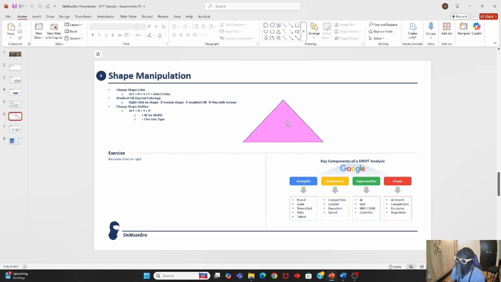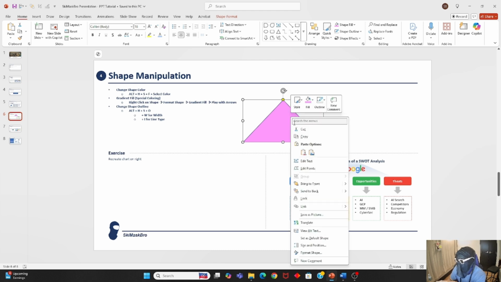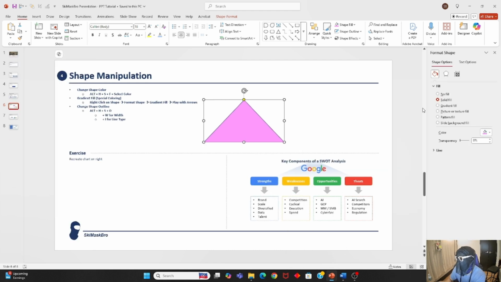Boom, your picture's pink. And now for the more complex coloring, right? Sometimes you want to make colors that are not solid, but fluid and better looking and sleeker. So for this one, in my opinion, you actually got to use your mouse, right? So you're going to click on a shape, you're going to right click, and you're going to click shape format. And it's going to pop up this sort of right side ribbon or whatever you want to call it. And there's going to be various different things here for you to fill out, right? Theoretically this is the only thing you got to pay attention to. This is sort of just make your shapes cooler, right?